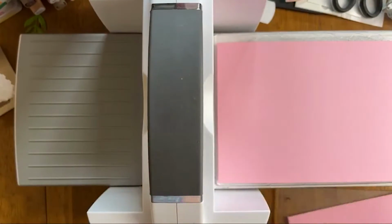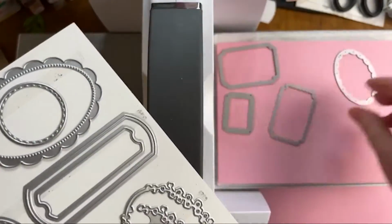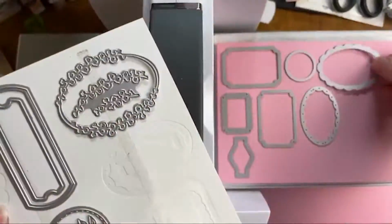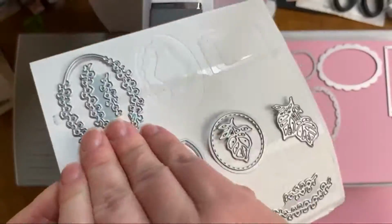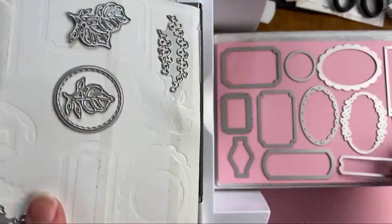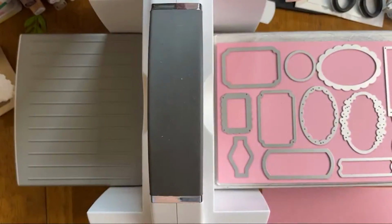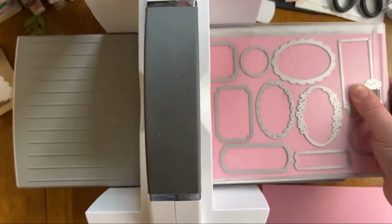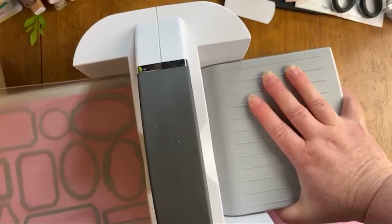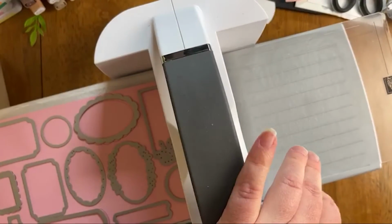And because pretty in pink is my favorite color, I'm going to cut all these out on pretty in pink. So what you see me doing is putting down essentially every single fabulous frame from this die set that I could fit on here, and then running these through and cutting. We're going to do this in two passes, and you're going to see here in just a second how many different configurations you can get out of this set of dies.